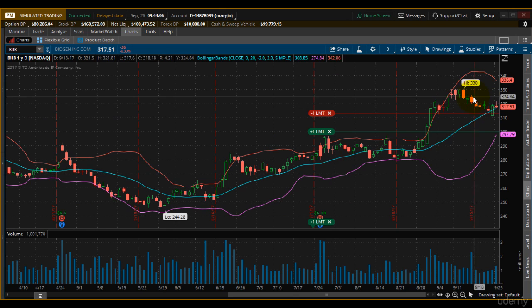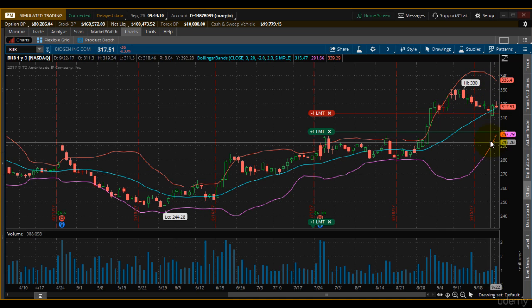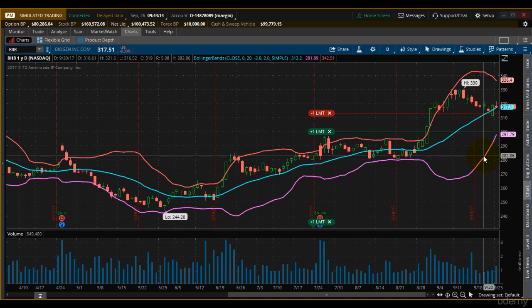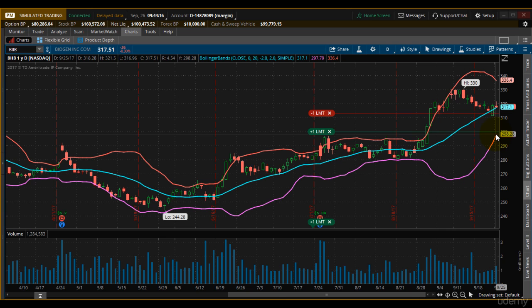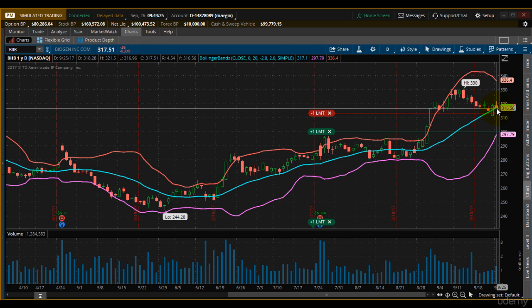So we know that the market is going nowhere. It will stay within our band and will not go up or down. And that's why we have traded on the Bollinger Band. As you can see, within a day, the lower Bollinger Band has come up. The middle Bollinger Band has just inched up and the top Bollinger Band has fallen.